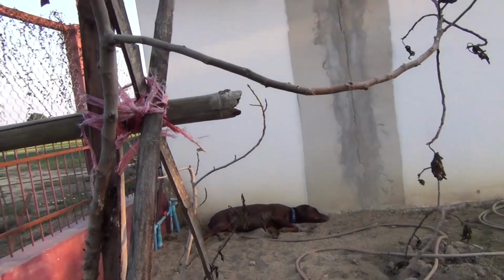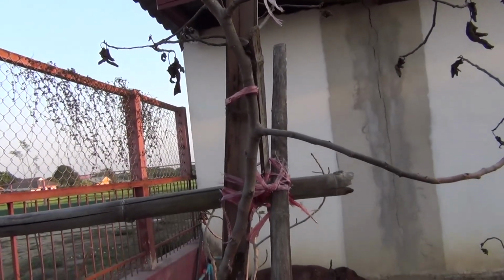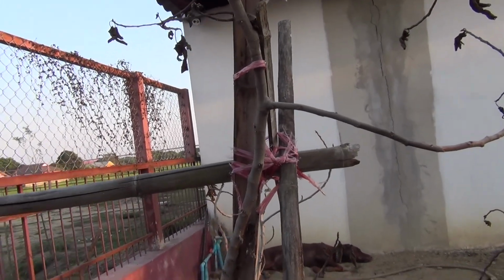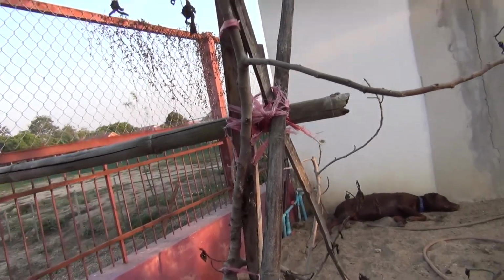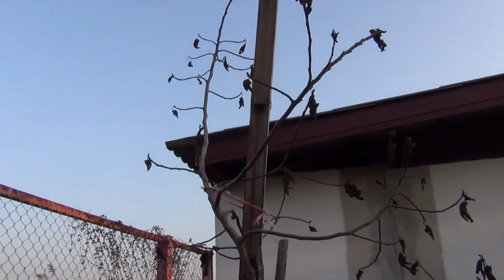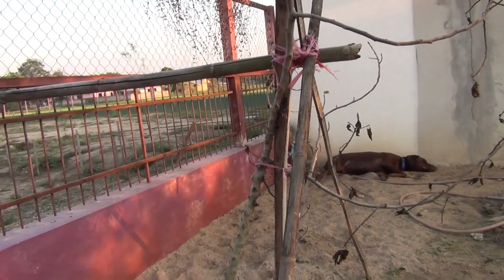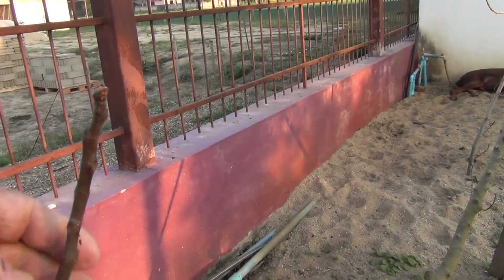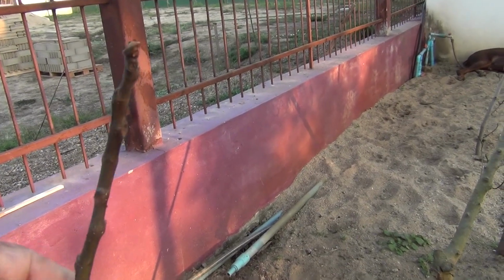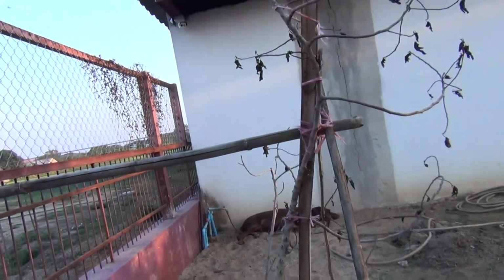So maybe it's that time of year that it drops its leaves, and it's okay. If that's the cycle, that's the cycle. The problem I see is it was rather sudden. It was very quick, and all of a sudden all the leaves were dry. So I don't know. Well, we'll just wait and see what happens. If you look here, it's still green. So I'll just keep watering and hope for the best.